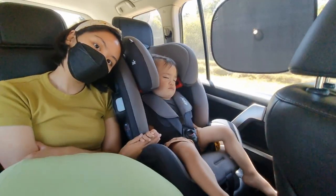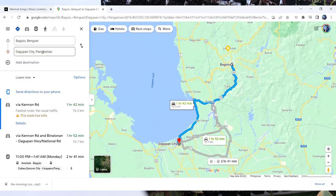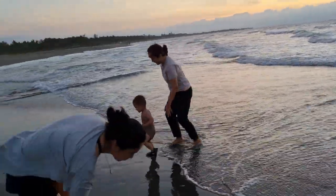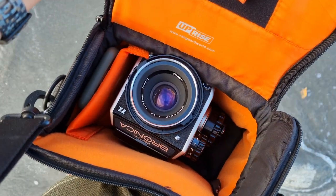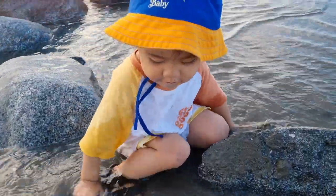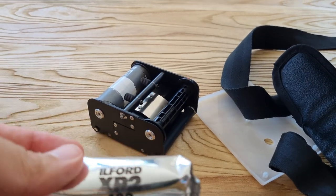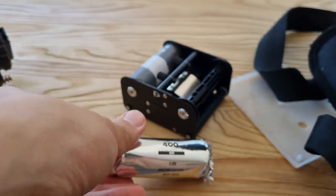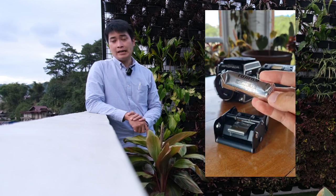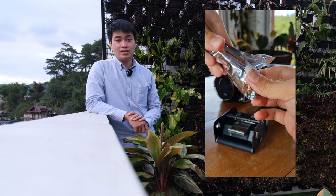What is up everyone, Andrea Foto here coming to you with yet another film photography video. For today's video, my family took a trip down to Dagupan and we visited some beaches over there. This is the first time I brought the Bronica ECTL with me to a beach — the first time I'm shooting medium format on a beach. The films I'll be shooting in this video are a bunch of Ilford XP2 Supers, Fujifilm ACROS 2, and I'll be shooting black and white for this entire video.